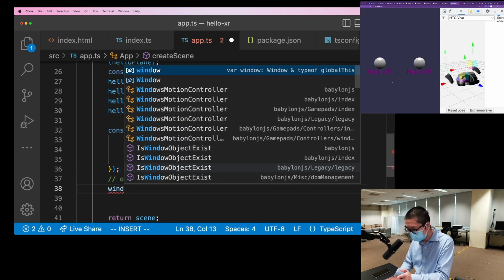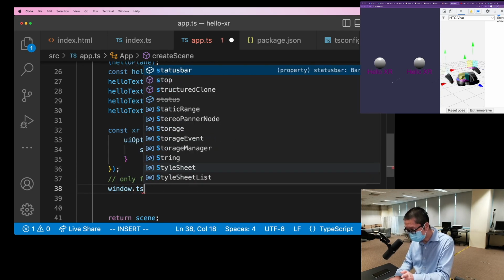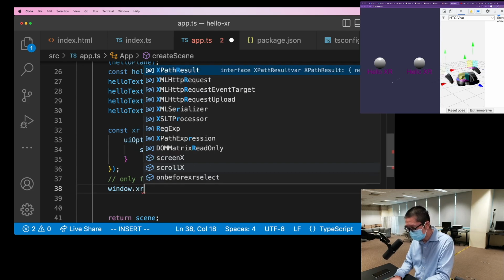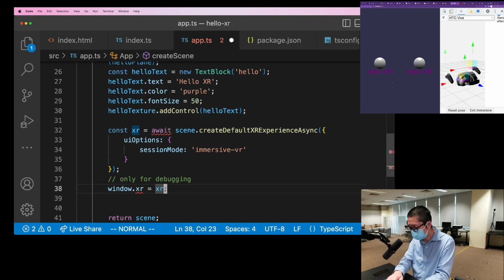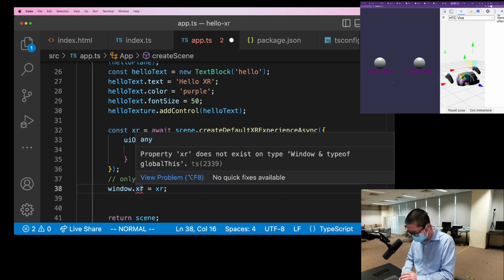We have the window object, and we want to add an XR property here, and put XR on the window object. Then we can access XR there. But the problem is TS is telling you there's no existing type which has the XR property here.